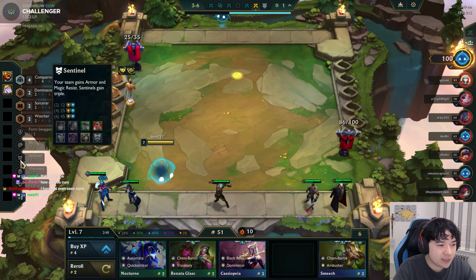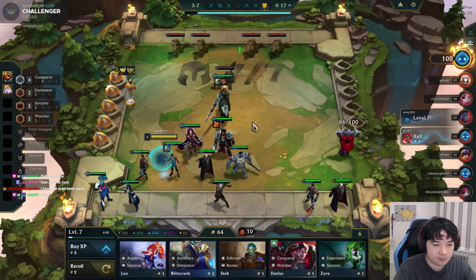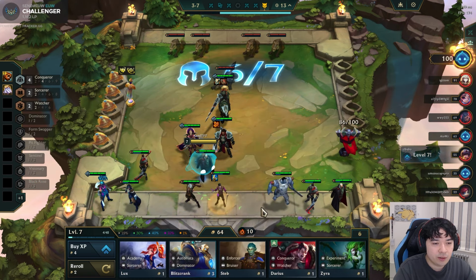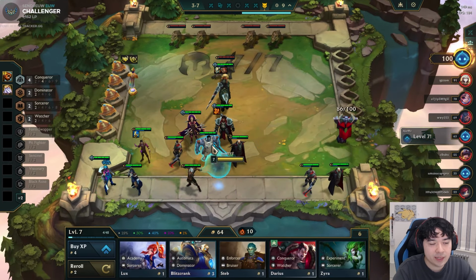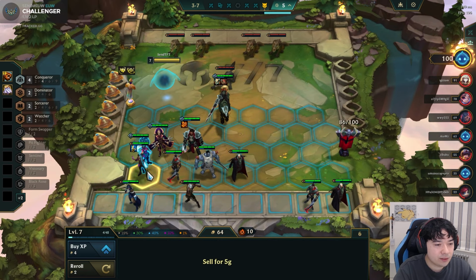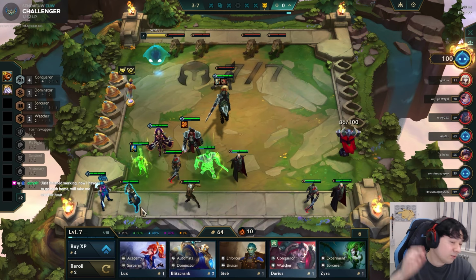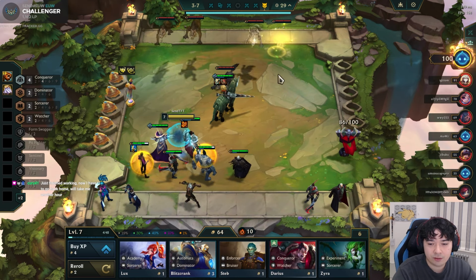I still don't even have Sentinel in for my Rell. So these two are probably exchangeable for anything. I can just play any 2 set piece right now, like the Dominators, the Quick Strikers. It might even be Quick Striker here, because TF holds Archangels surprisingly well. This guy does so much damage.